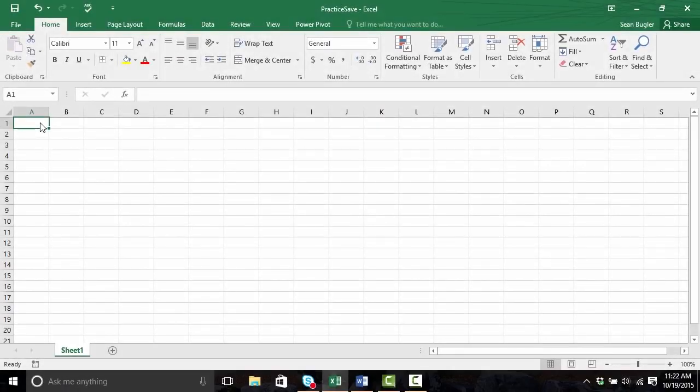Alright, welcome back. So, we've spent a lot of time talking about the basic user interface of Microsoft Excel. And you might have seen that up until this point we haven't done a lot of typing inside of the actual spreadsheet. Well, that stops now. What I'd like to do is focus a little bit more on actually putting this content inside the spreadsheet.